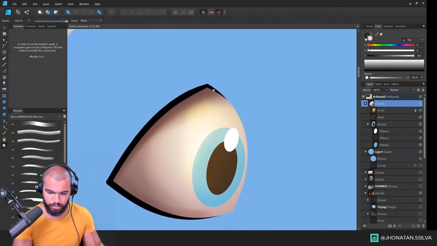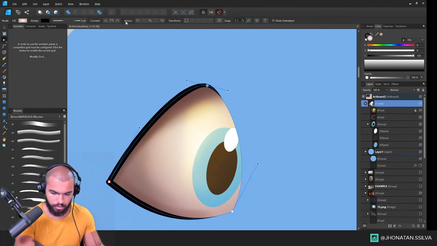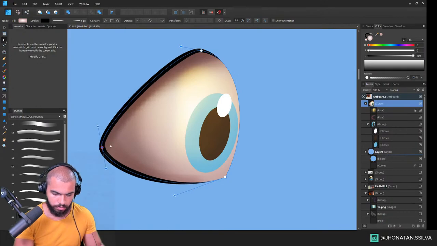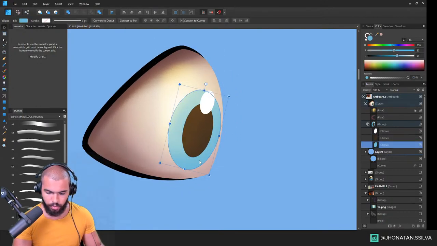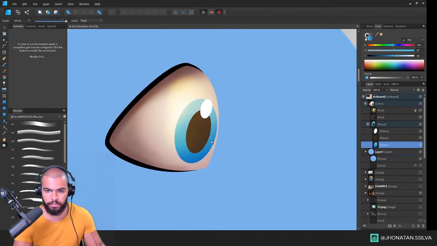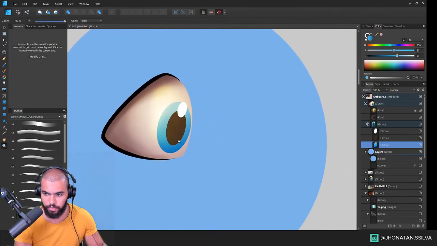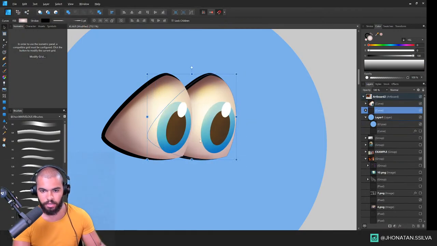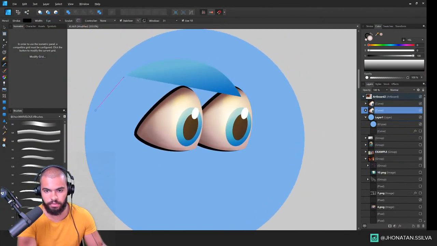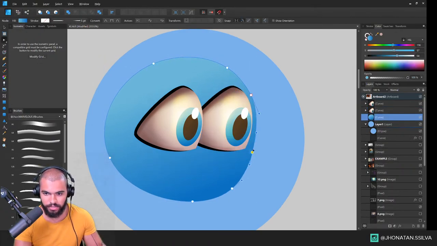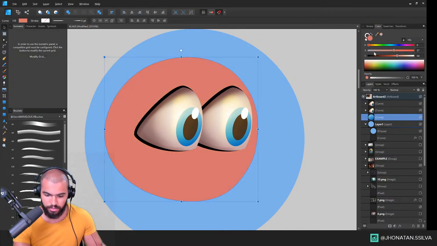Let me just soften even more this corner. I can make this corner a bit more rounded. This one here as well. You can even polish this design, giving more gradients to it. Okay, look how nice it is. This could be, let's say, a separate design, or the eyes. I could create a character from this one easily. Can you see? I could do that. And there you go.